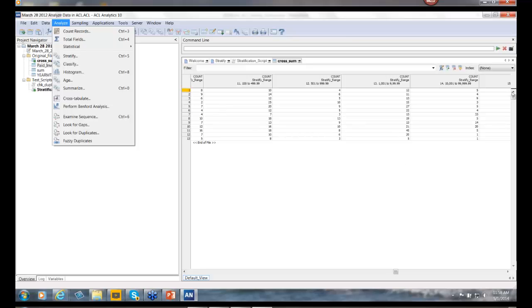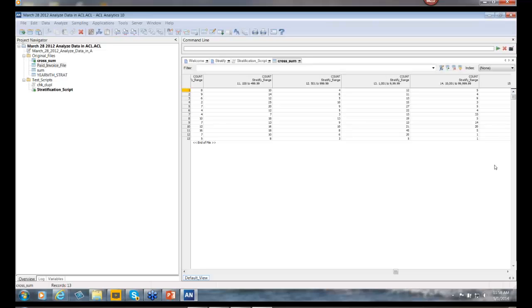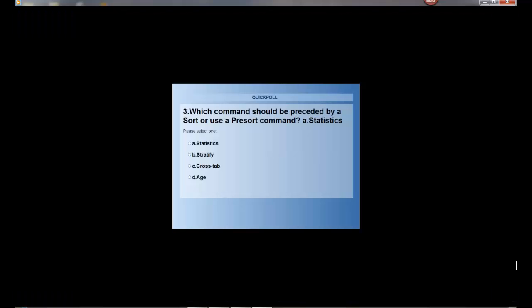So with that said, let's jump over to our next polling question. Which command should be preceded by a sort or pre-sort command? First one is statistics, next one stratify, other one cross-tab, and last one age.